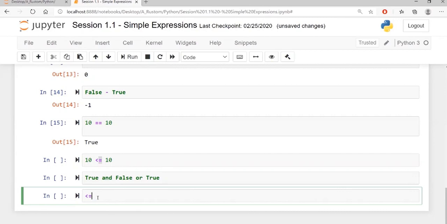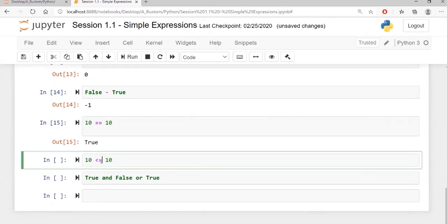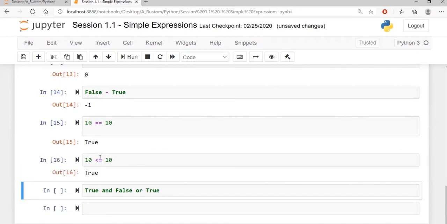So here it is taking two conditions, less than or equal. So this can be written as less than or equal to. We interpret it that way, and I'm checking if one of the conditions is true, then it is going to return true. Since 10 equals 10, it is returning true, right?